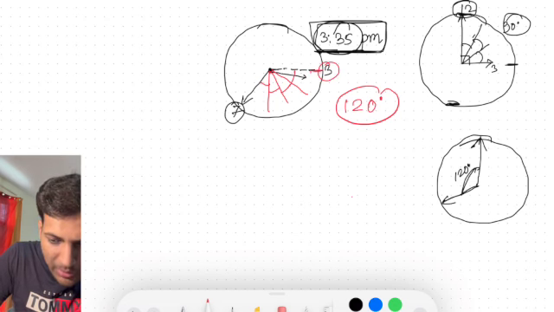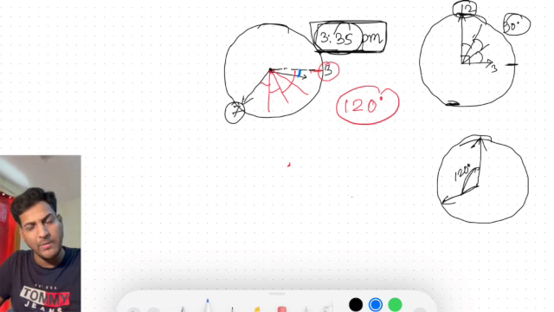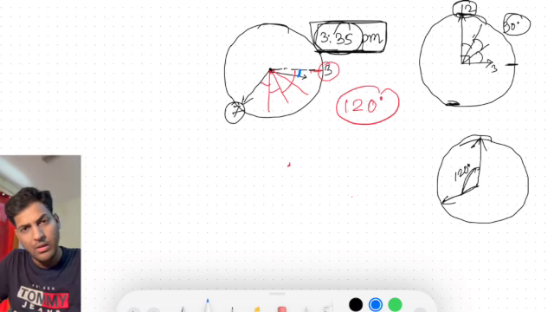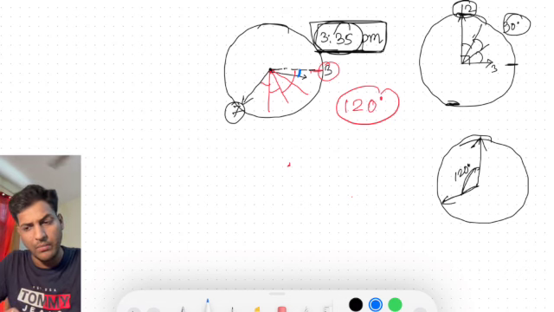It has moved this many degrees. If I mark with blue color, it has moved this many degrees. Our hand has moved this many degrees. Now how much is that? This is the question. Once you learn to calculate angles at various points of time, you will learn to solve each and every clock question.